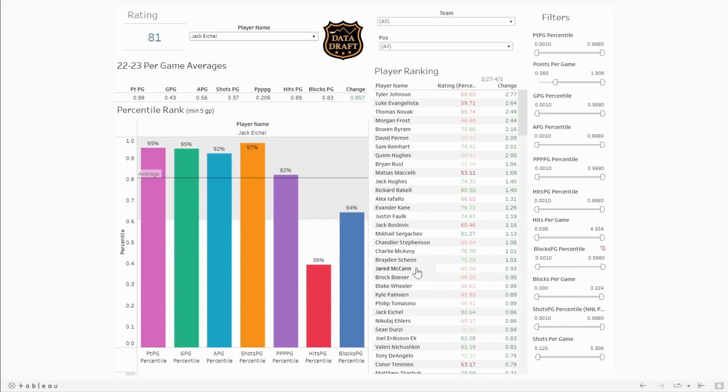Jared McCann could be a huge pickup this week. A proven goal scorer, one of the best goal scorers in the league, probably going to hit 40 goals if he hasn't already. I haven't checked recently because he's not on my wire, but in a 7-game week, a guy who's center left wing eligible, he's been trending in the right direction. He's almost a 70 on the player hub, so this is an excellent time to pick up Jared McCann if you have the ability to do that. He is 60% owned, so that may not be an option for everybody, but if he's there, definitely the right week to go and pick him up.